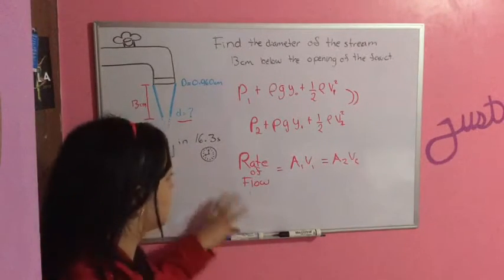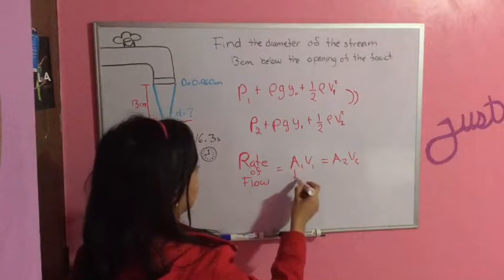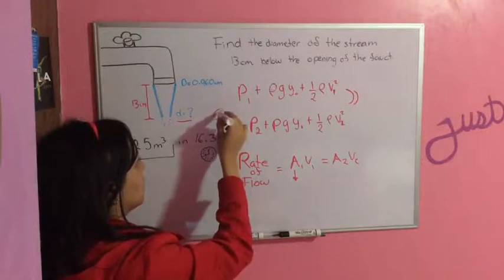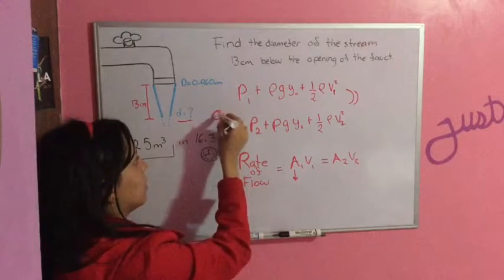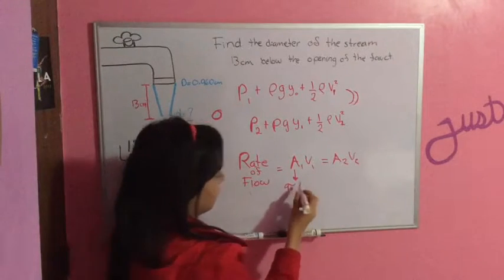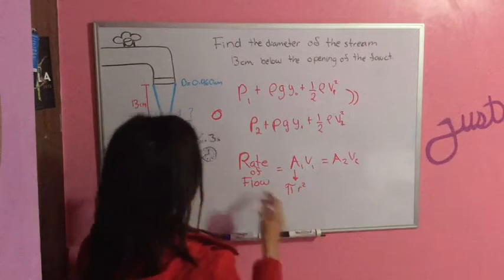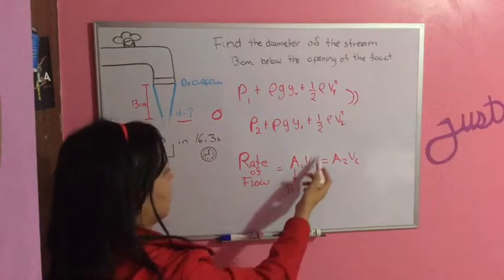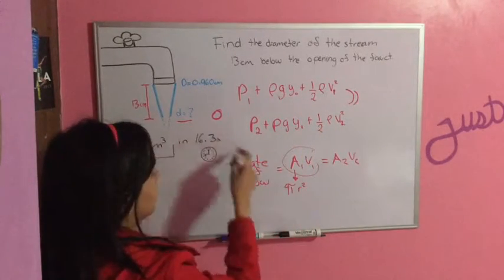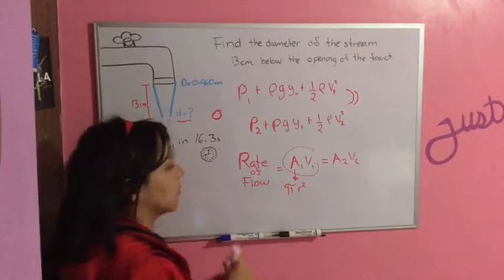By using this first equation, we can isolate the diameter from here, which we assume is a circle because it's like a hole, and the water is passing through that hole. So it's pi times radius squared. That's the only relationship between the velocity and the diameter, and this part is also related to Bernoulli's equation. So first we'll solve this part.